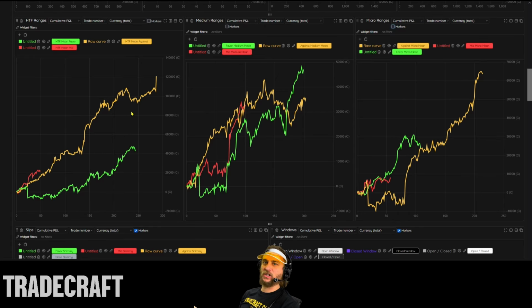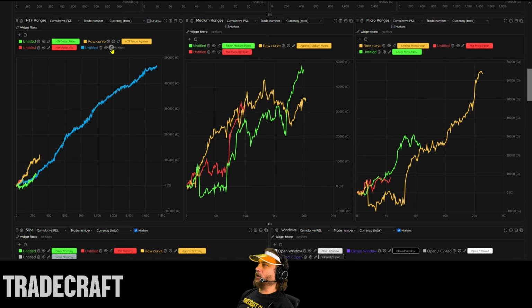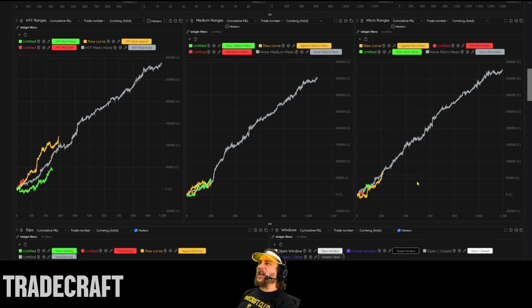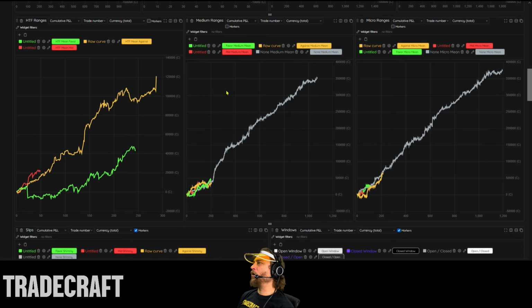Now, what you'll notice is I did not put in the none tag, so the tag for no range is present. I'm not really interested in seeing that in this specific equity curve because it will dominate. I can already tell you I take way more trades outside of no range. I'll just kind of show you an example here. So we'll put them on in each one of these categories. You can see how the gray line dominates, and it just makes seeing the other conditions more difficult. So personally, I elect not to do that. So I will remove them because I want to know what is working better.